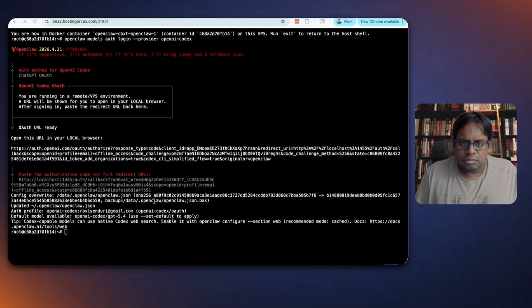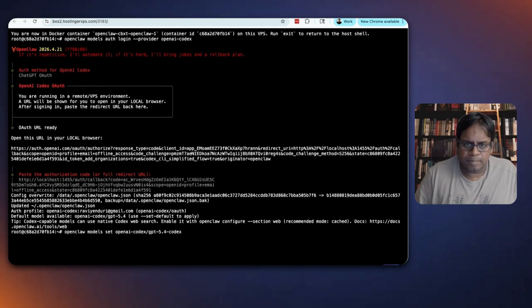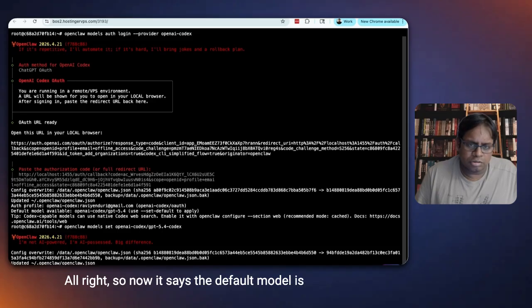Next, run the command openclaw models set openai-codex/gpt-5.4-codex. Alright, so now it says the default model is openai-codex/gpt-5.4-codex.